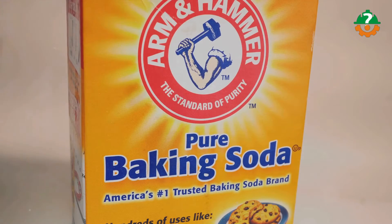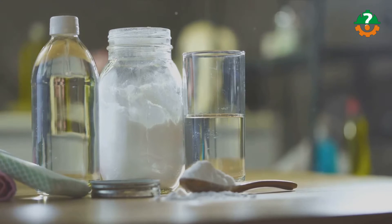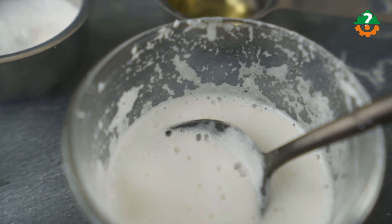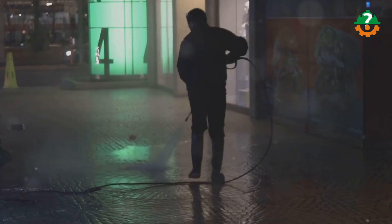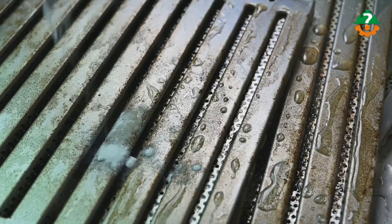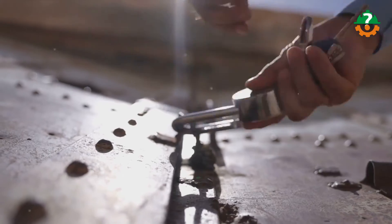Our last and super amazing trick is the baking soda method. Baking soda is a powerful natural cleaning agent that can remove many kinds of stains from concrete without leaving any residue. Pour water over the burned area, then make a thick paste with baking soda and water in a small bowl — enough to cover the entire burned area. Spread the paste over the burn marks and let it sit for about one hour. Then scrub with a soft bristle brush and rinse with a hose or bucket of water. Repeat the process a few times if burn marks remain.